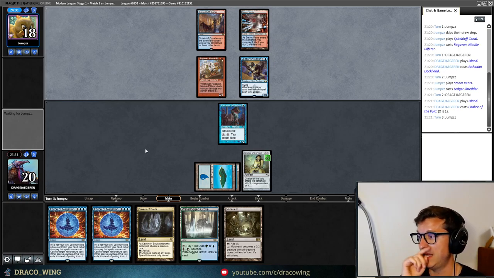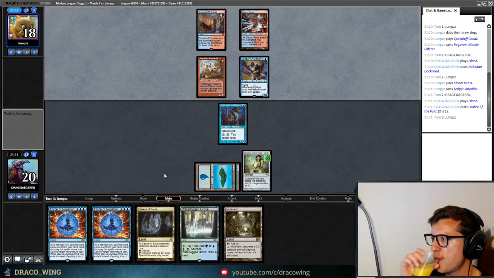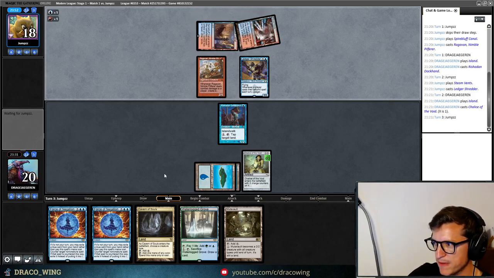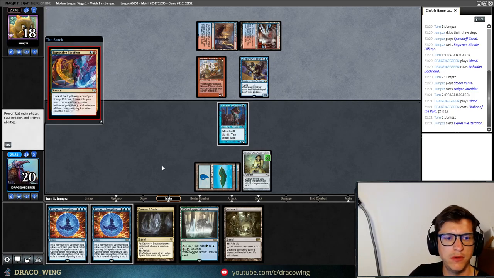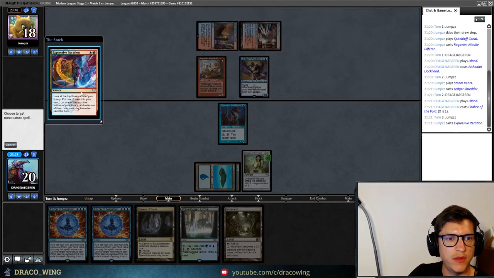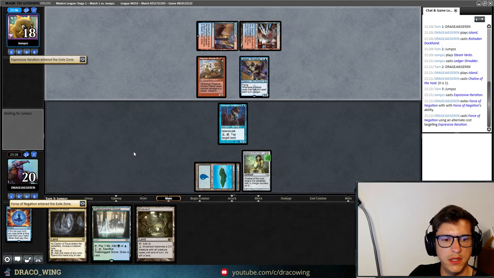He mulligans to 5, he can't play any 1-drops. That's gotta hurt. It's just got to hurt. Another Legislator maybe? Expressive Iteration, this is one of the cards I want to counter. Get that out of here.